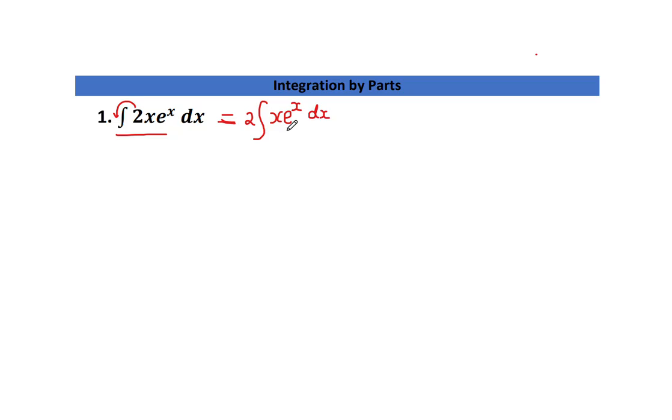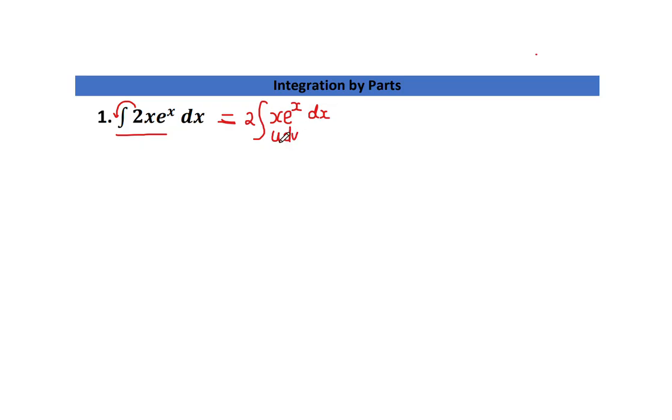And so what we're going to do is identify the term that is harder to integrate between x and e to the x. The term that is harder to integrate, we're going to assign as u. So the term harder to integrate here is this algebraic expression x. So we call x u. Whichever term in the product is harder to integrate, we assign it as u, and the other term we assign as dv.